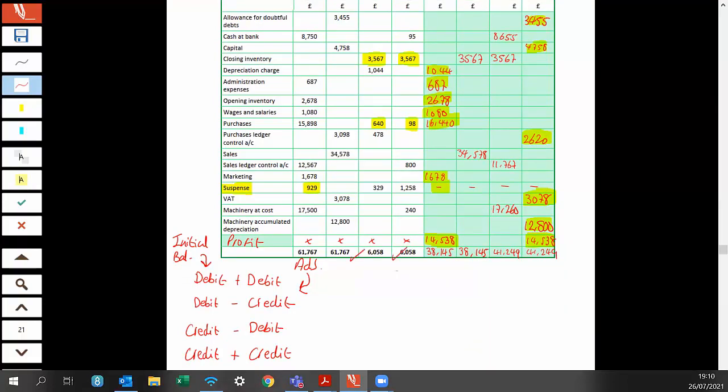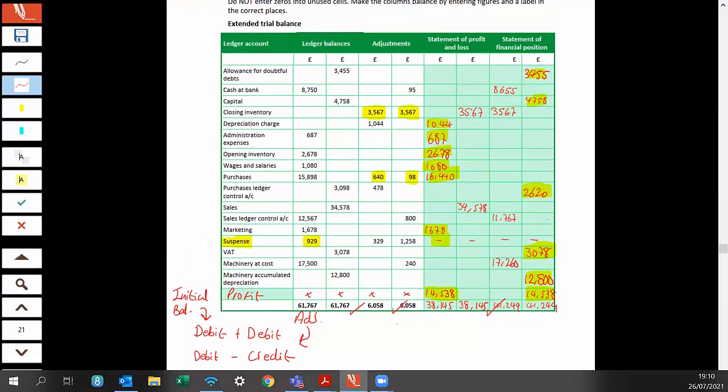All the initial balances are fine. Adjustments are fine. Our statements are fine. And that is it. We've now worked through the extended trial balance. We've overrun a little bit, but we've got through it. This is an important one. And to me, I always used to look at this as a really good area to get marked. Its mark is a lot worse than its bite, in my opinion.